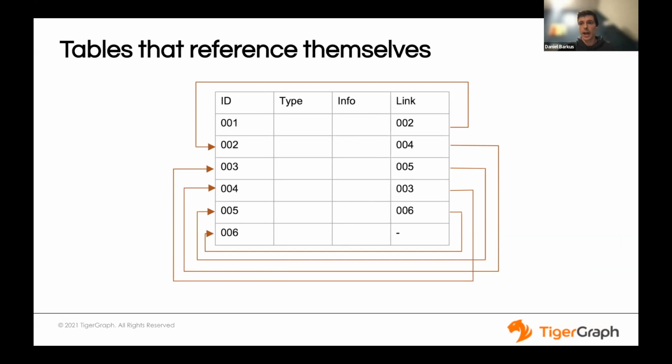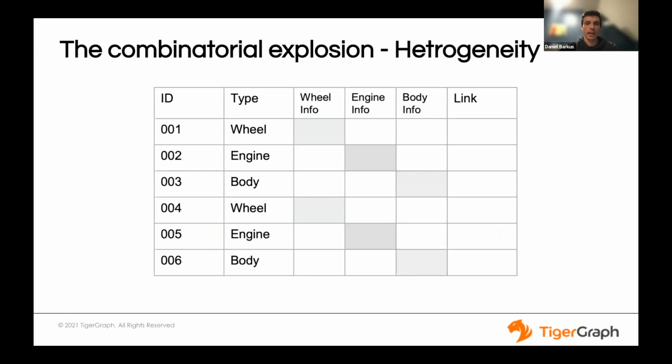In graph, you can have types of vertices that link back out to themselves. So you could have a part, and you could say part relies on part, and it links back to another part that is relied on. Sorry, this will all be much more clear with the visuals from the demo, but just kind of getting it out there. And then again, with more traditional tables, you have the idea of heterogeneity, right?